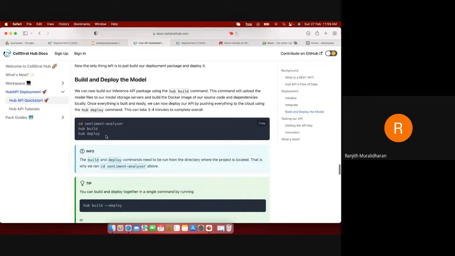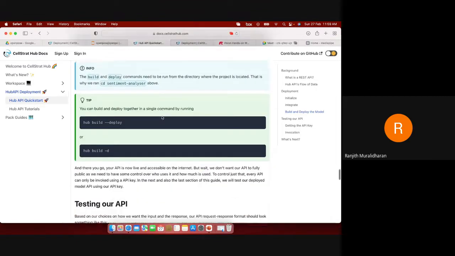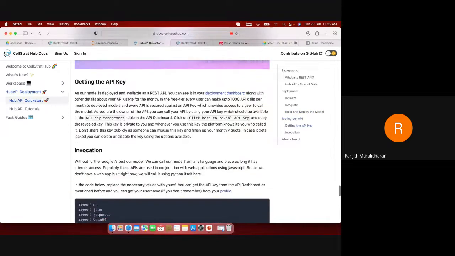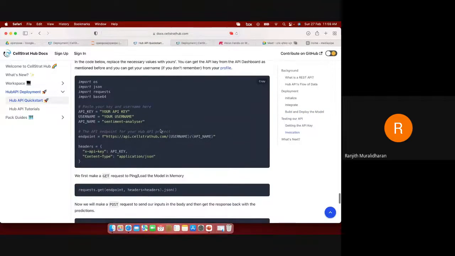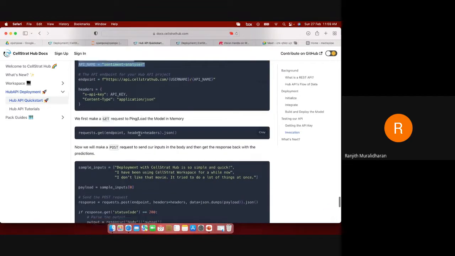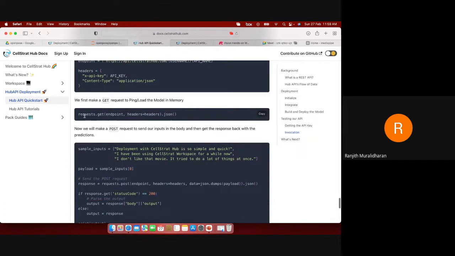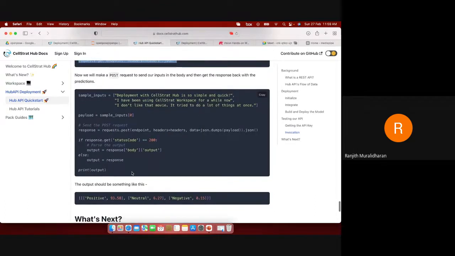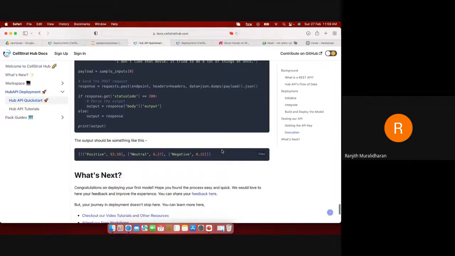I've just used the same thing over here, and then finally you're testing your API, the same thing. You can either use an API key, username, API name, or you can directly give that path and request. That is what you see here. Then your sample input will be sent as a post request and then you get your output.